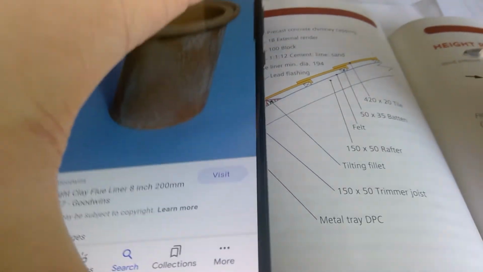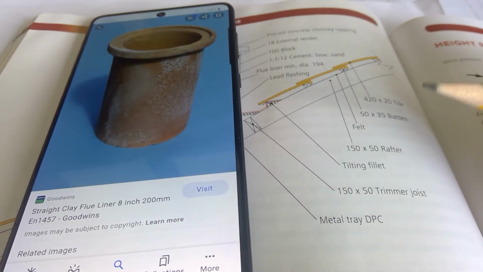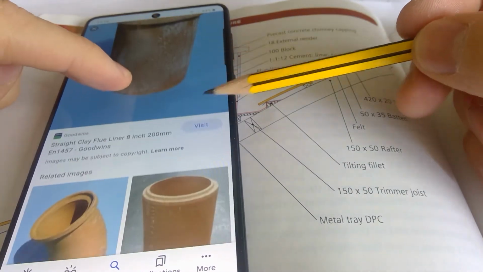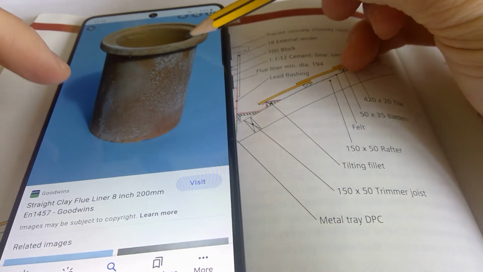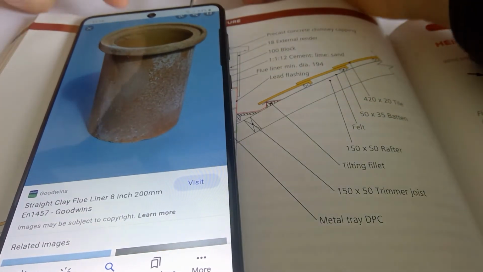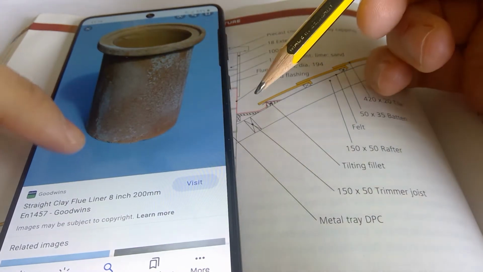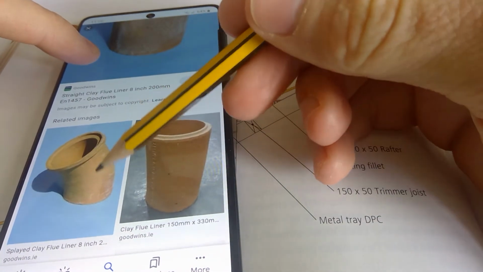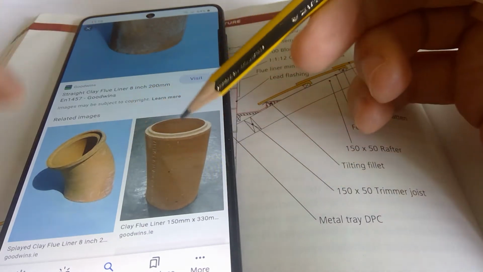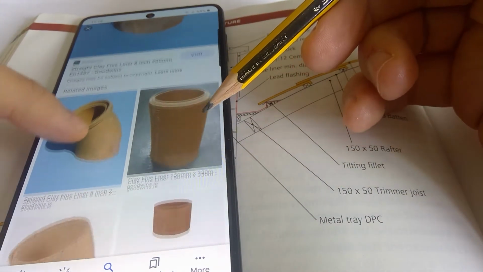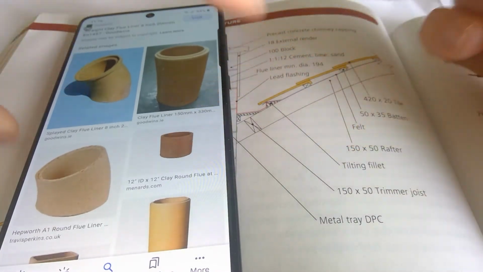A picture of a flue liner. It looks something like this. They come in different shapes and sizes, and they have this little area here where when you build them up, the next one would slot down into that little recess area, and it's bonded with a mortar cement mix material. They come in bends if you have to work your way around a corner, and that's another way of joining them up as well. Okay, so that's what your flue liner is.